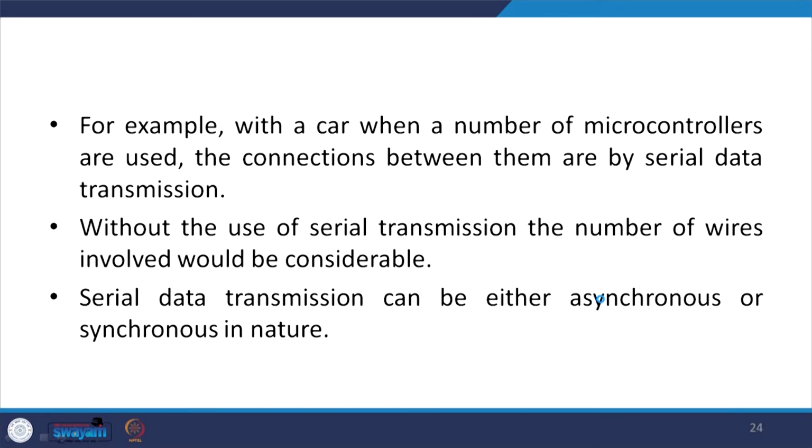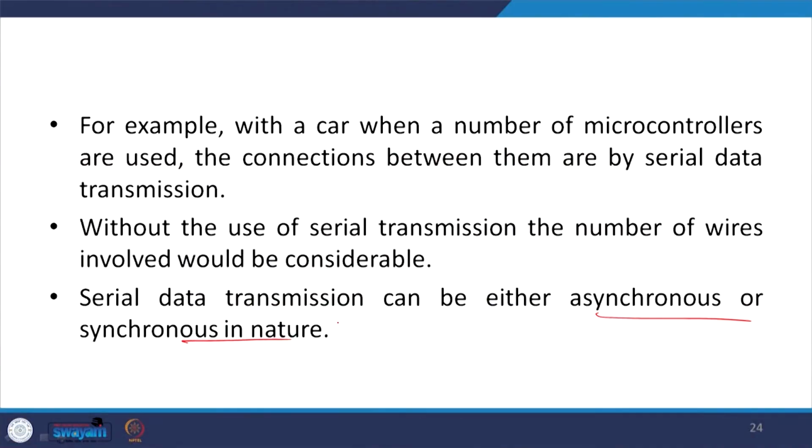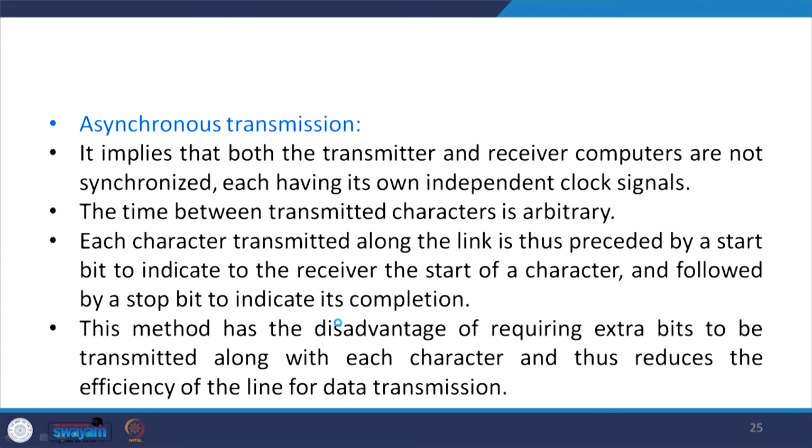For example, with a car, when a number of microcontrollers are used, the connections between them are by serial data transmission. Without the use of serial transmission, the number of wires involved would be considerable. And serial data transmission can be either asynchronous or synchronous in nature. That is, they could have different clocks or they could have the same clock.